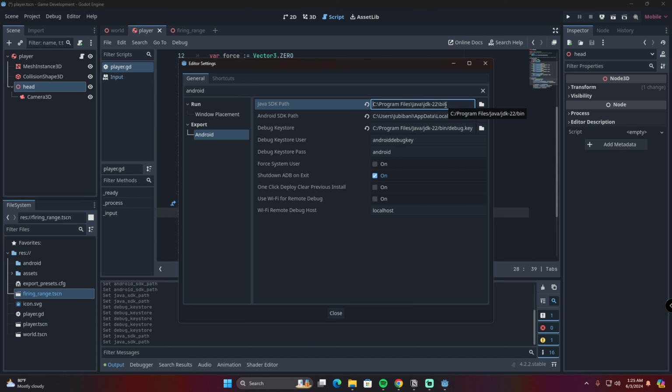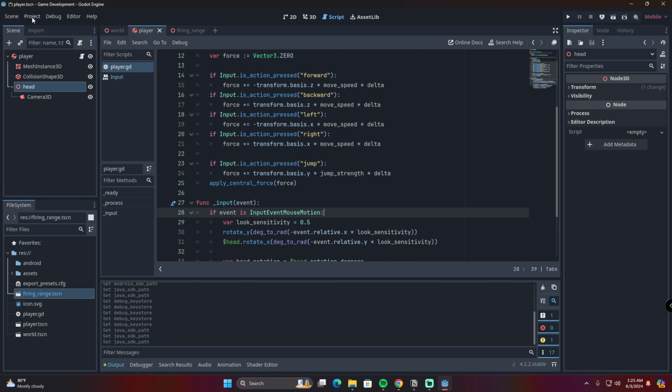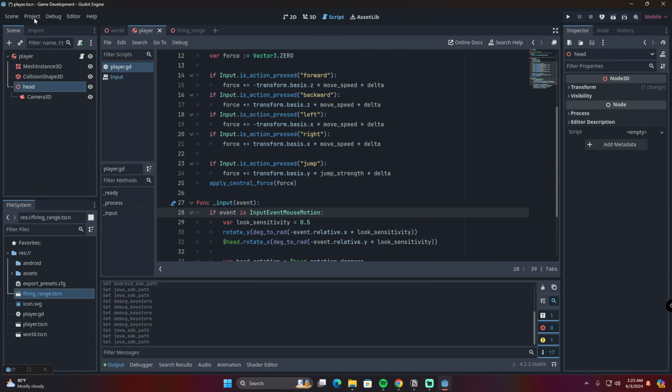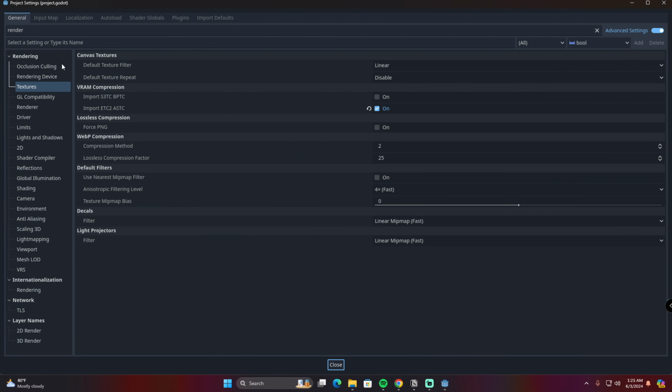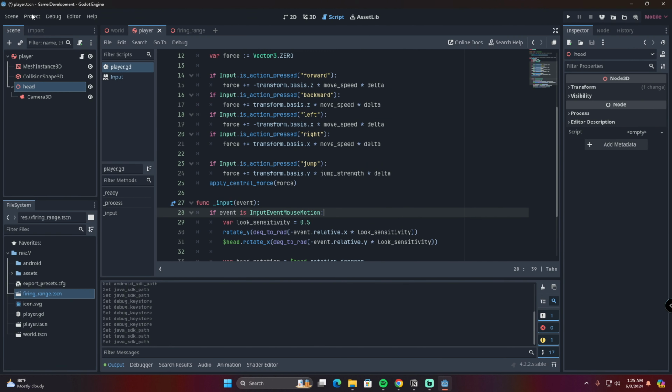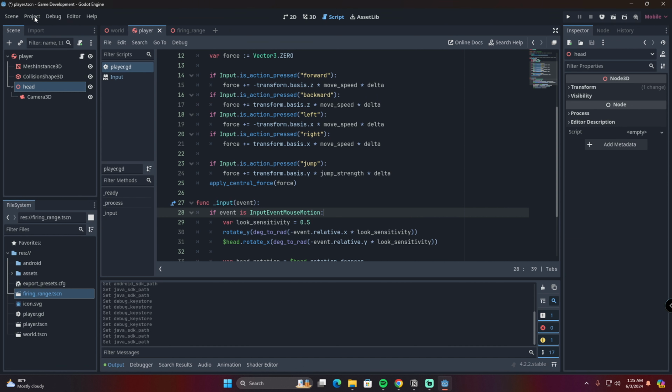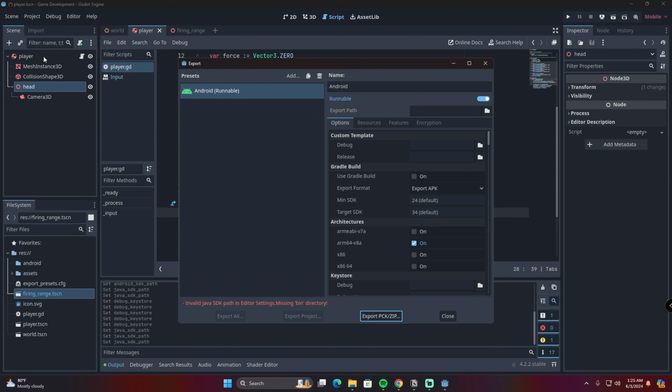Hmm, what else? And about Android, I think it's good. And you should also enable this one. And then go to the project. Oops. I mean debug. Enable this too. And then export.